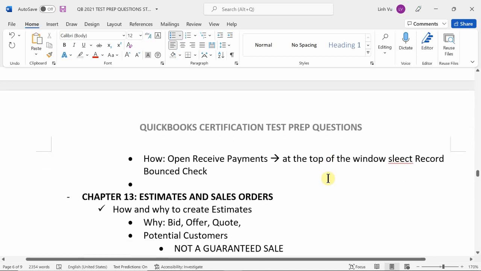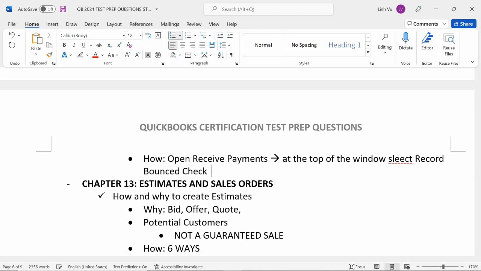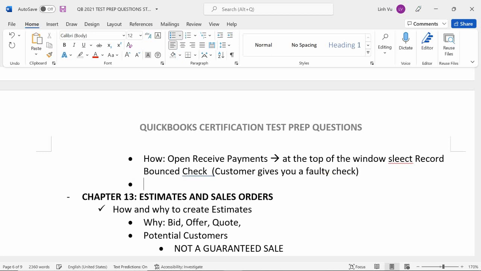That's if, again, I'm going to put this in parentheses, the customer gives you a faulty check. Now, if you want to answer the question, what happens if you write that faulty check?